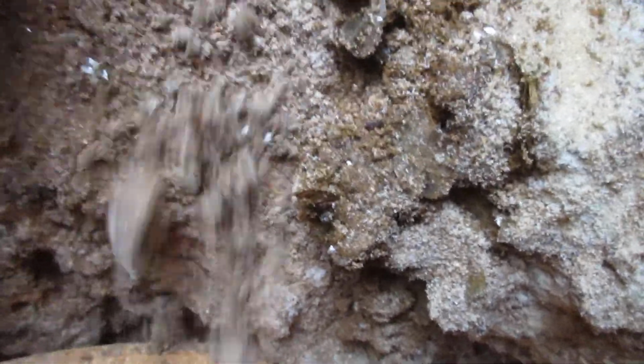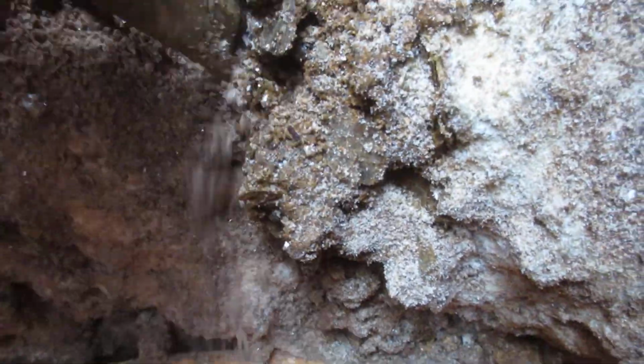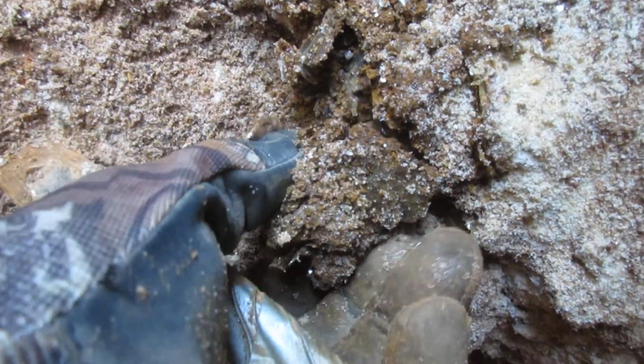This stuff's definitely more brittle when it's cold out like this. And I've got a few more cold days ahead of me, even colder than today, so I will probably just let it be so it starts warming up a little bit.